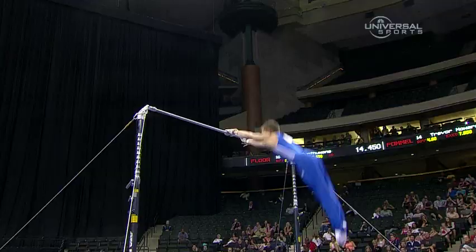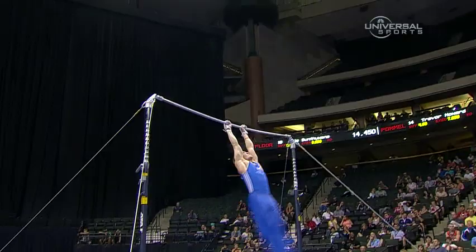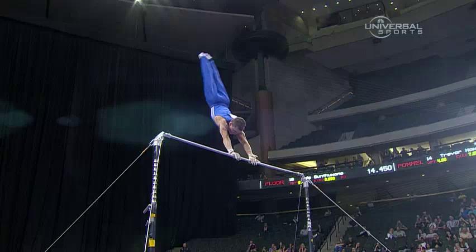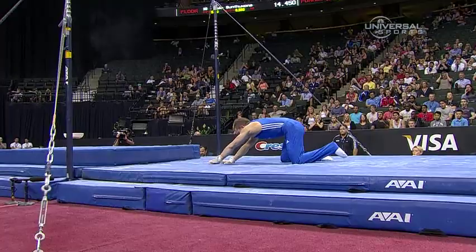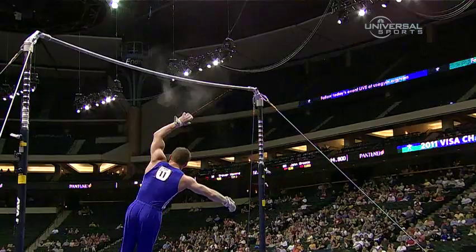Remember, he has four major releases to contend with in this routine. And it all goes crazy right here. Huge air on the first release — going to fly in the air, do a back laid-out somersault with a full twist. And he just doesn't complete the twist fast enough. Look at that right arm, he just misses it on the bar. Both hands slide right over the top of the bar. Maybe needed to lift his head a little bit earlier so he could visually see the bar.